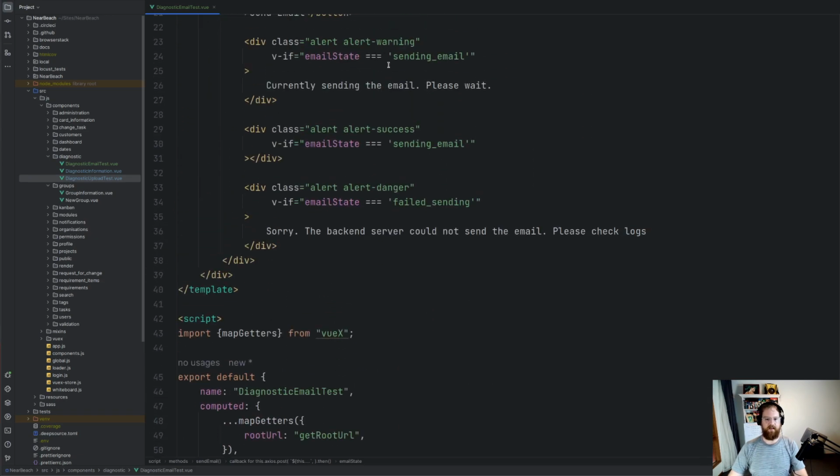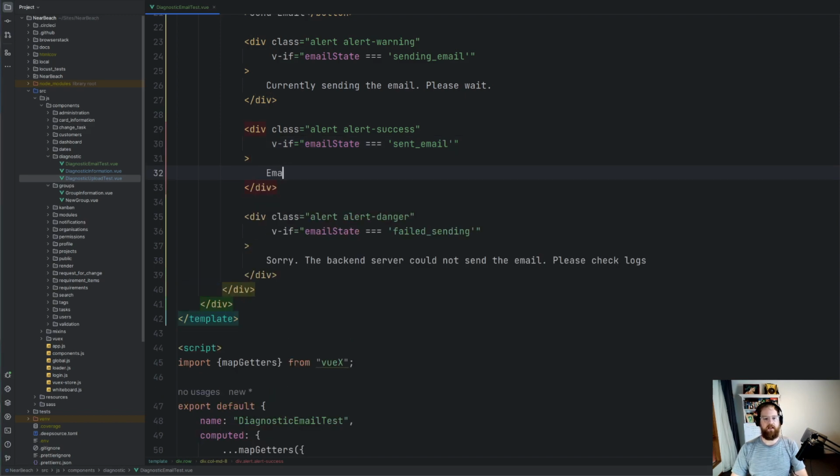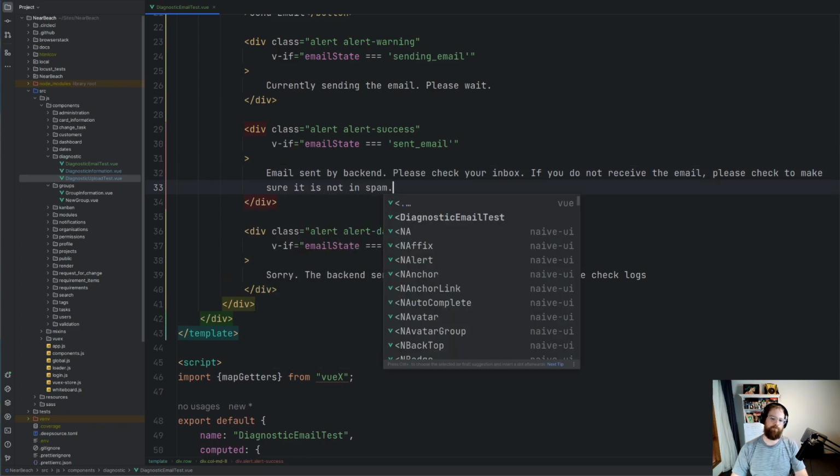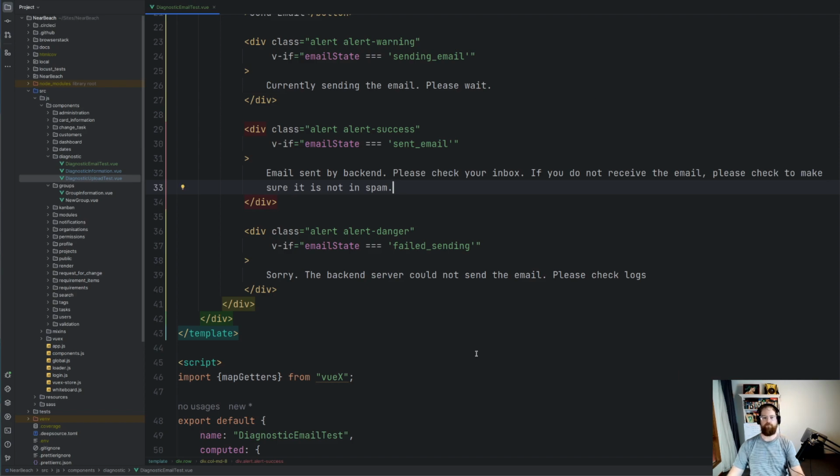Not send email, sent. And this will be email sent by backend. Please check your inbox. If you do not receive the email, please check to make sure it is not in spam. Also check your... just leave it at that.